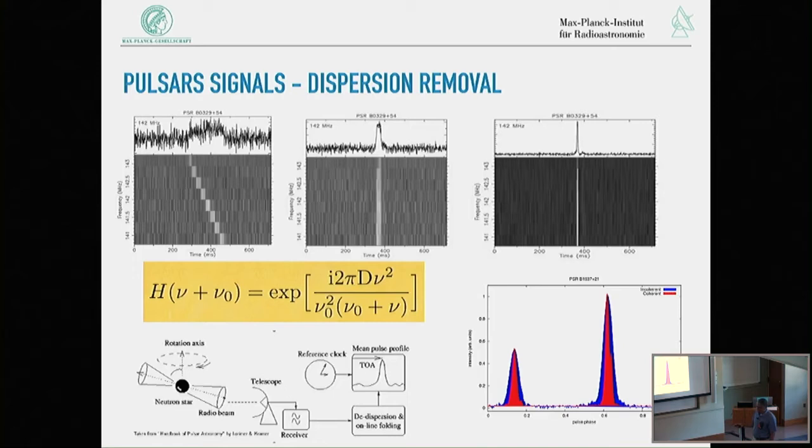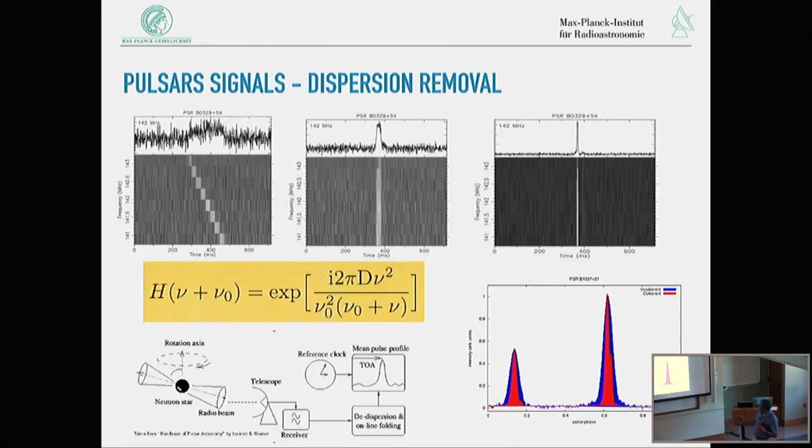So you'd have to correct this. Only then you can time the pulsars accurately. So this is what we call dispersion. You could do something called incoherent dispersion, where you just break down into channels. But each of these channels would still have dispersion in them. And if you don't correct for dispersion at all, if you just add the signal, then you get a blob with which you can do nothing.